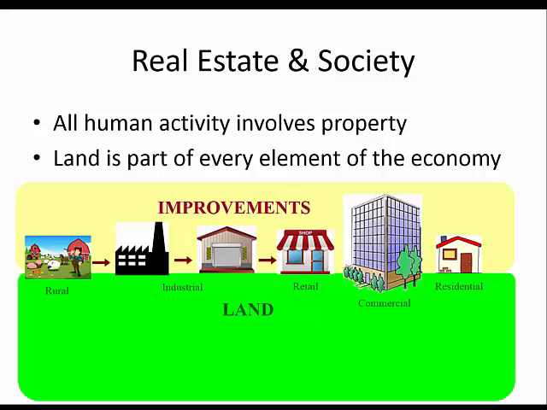Likewise, there is an interrelationship or an interaction between land, which underlies all of human activities, and the rest of the economy. In other words, the labour activities of the people in the factories and on the farms or in the shops or in the offices. And these interactions become very important for understanding where the economy is going and also understanding where property values are going, which is really where we move into the interesting areas of property economics.